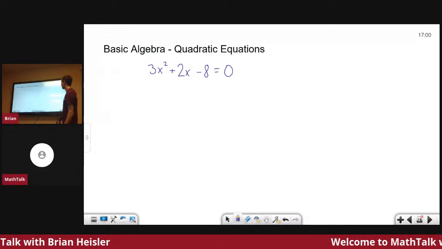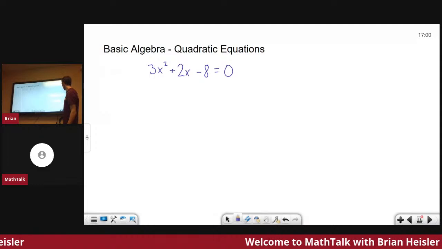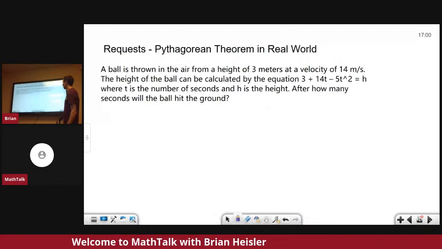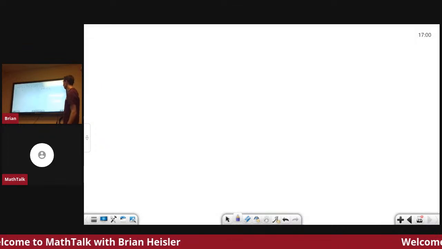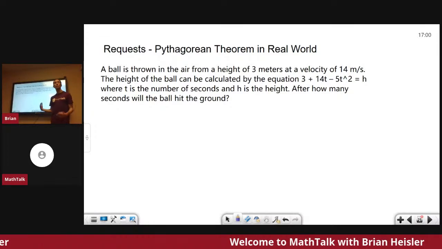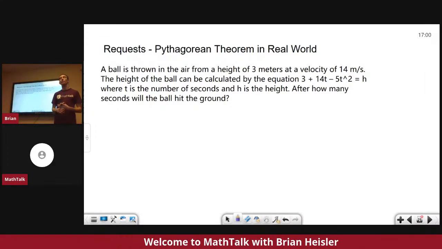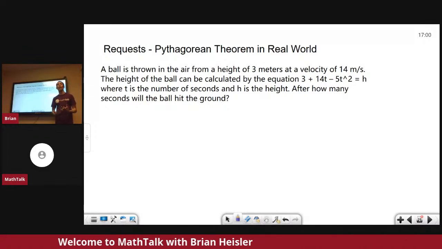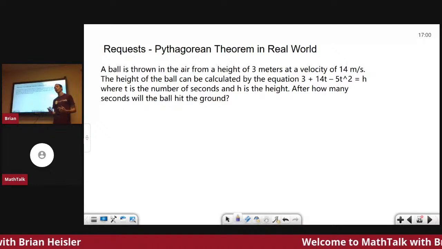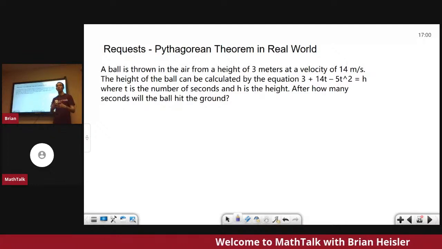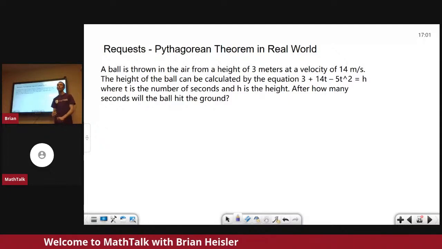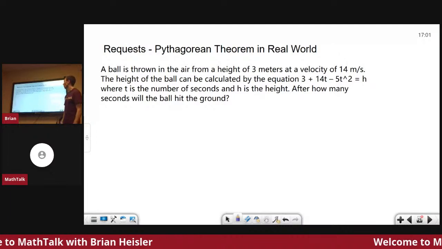So let's see. I do have another word problem. I'm going to jump to that in a little bit here, and I'll go back to these earlier ones. Whoops, sorry. This is the word problem I'm going to go through. This is a little more advanced because it has to do with solving what's called a real-world quadratic equation. One of the requests that I got was on quadratic equations, so this will be a mixture between those. As you may have seen, I have some other quadratic equations that I'll cover a little bit later, but this is using it in a word problem.